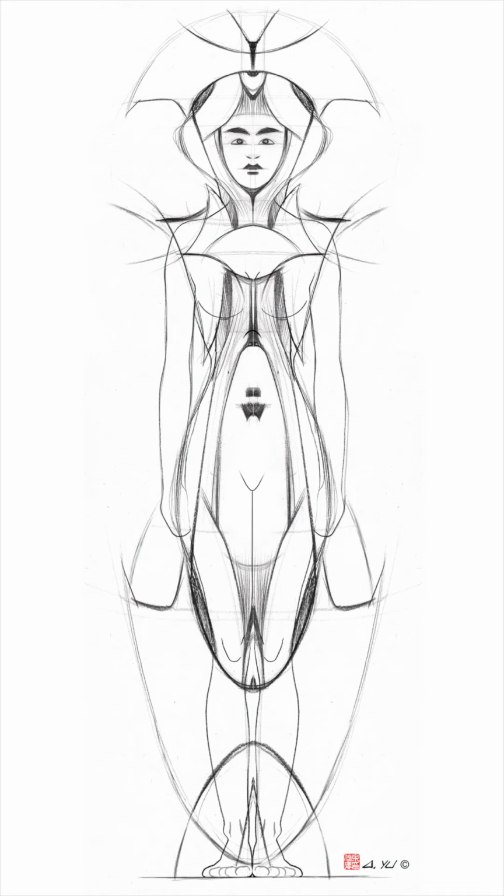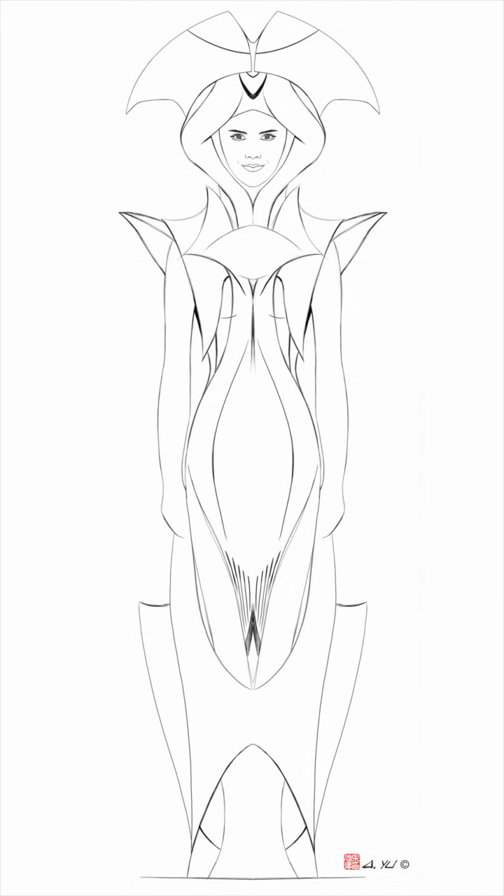I darken part of the image to work out the graphical detail of the concept. Then spend a lot of time working out a detailed line drawing.